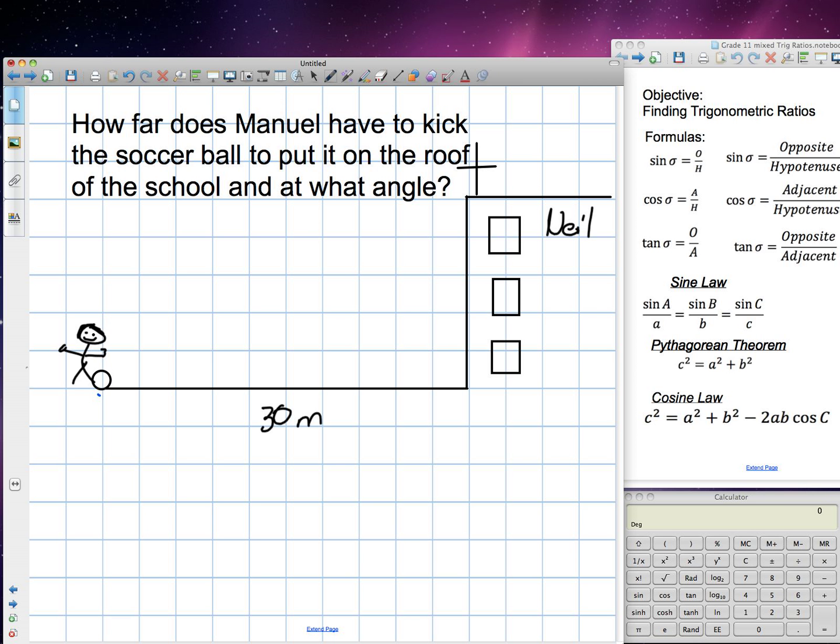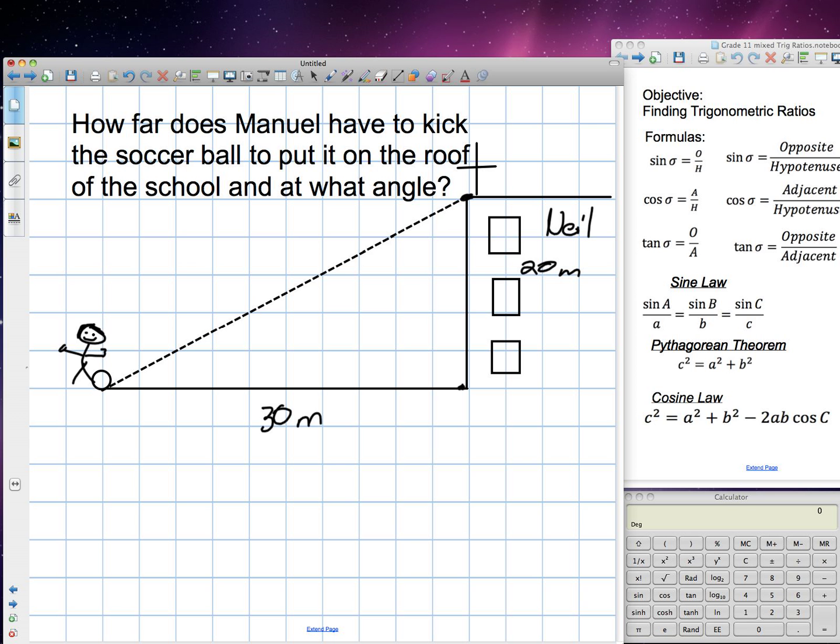Now, we're going to talk about this. These questions always mess me up. He's going to have to kick the ball. We're going to look at a minimum distance. And what I mean by minimum distance is the least distance he has to kick the ball to exactly get it on the roof. Because he could kick it in a straight line or in an arc at an even farther distance. This blue line would clearly be farther than this dotted line. We're going to talk about a minimum distance.